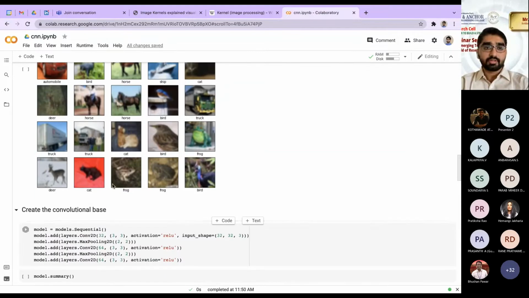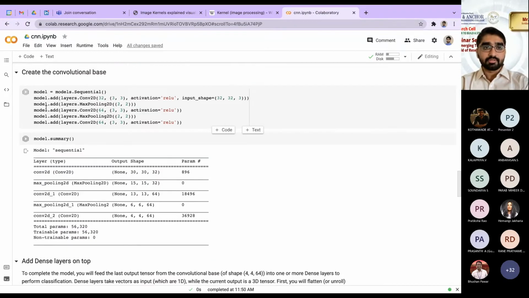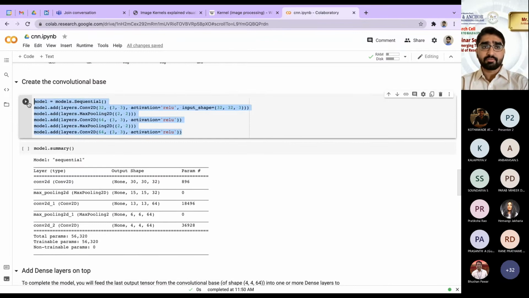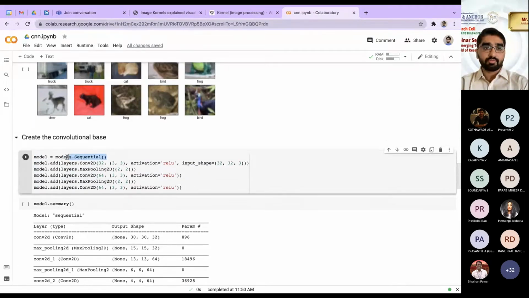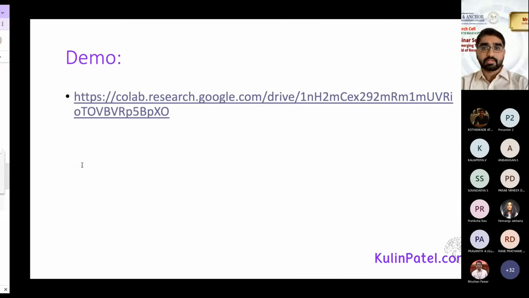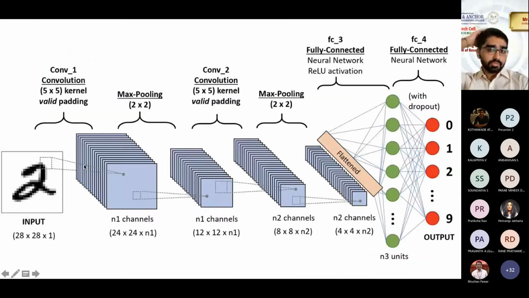So let's create our convolution model first. These are the 5 lines of the model, and that's it. We are done with creating the model. First is a sequential model. What is the sequence? Let's come to the convolution. This is the graph of the convolution process for classification of the image. First we apply the kernel here. A 5 by 5 kernel is applied on the 28 by 28 input images. Then if we apply the 5 by 5 kernel, it becomes 24 by 24.